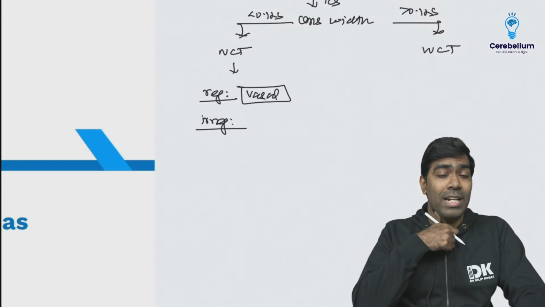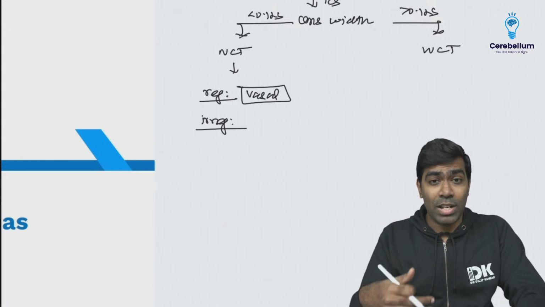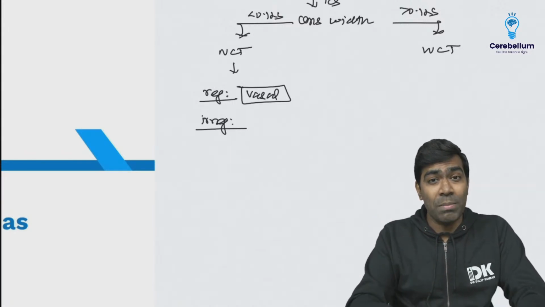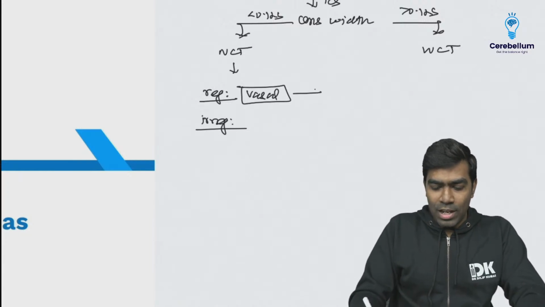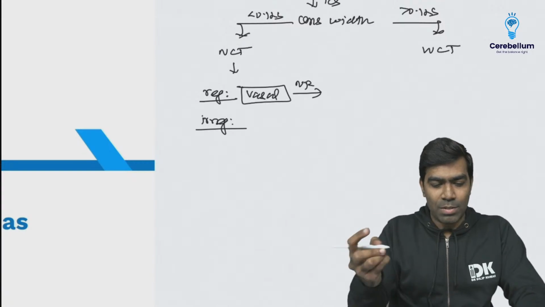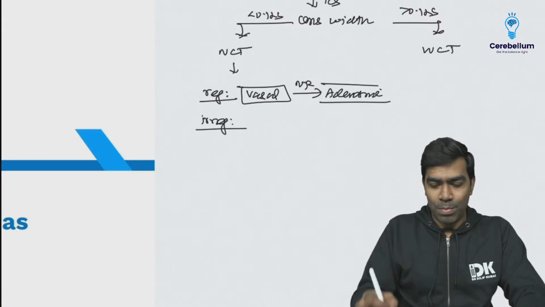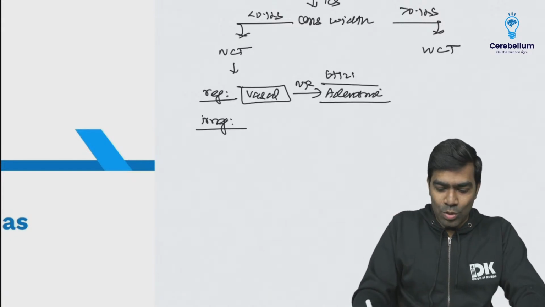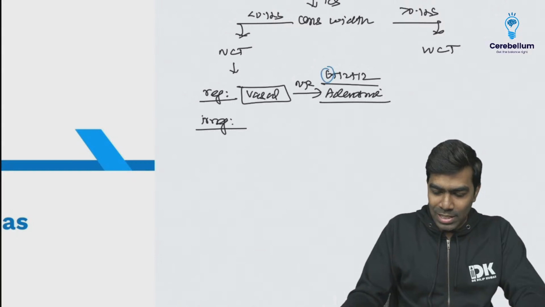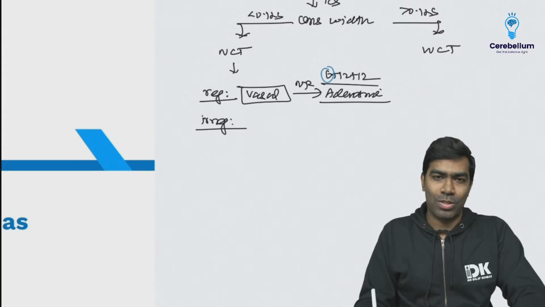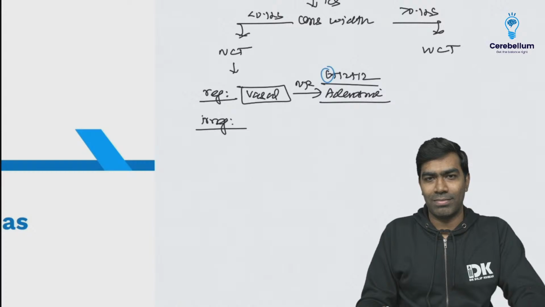What are you going to do? Gently press the carotid sinus, or do some other vagal maneuver like Valsalva, which is nothing but a straining maneuver. If the vagal maneuvers fail, if the patient doesn't respond to vagal maneuvers, you can try adenosine. The standard protocol for adenosine is 6 plus 12 plus 12. Even this has been asked in exam. 6 milligram is the first dose of adenosine. 6 plus 12 plus 12.